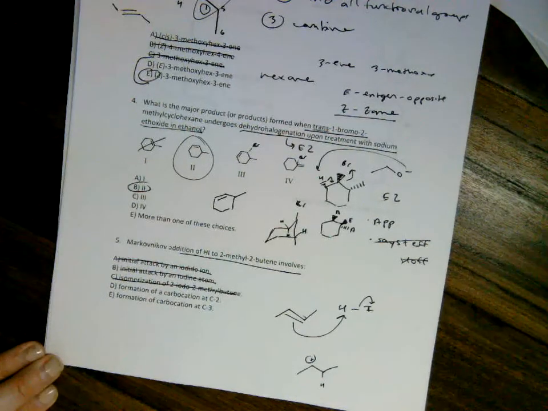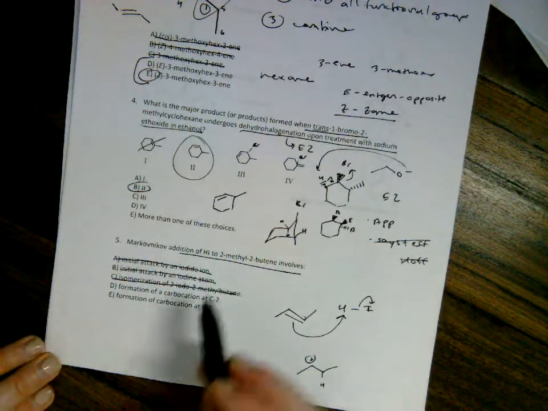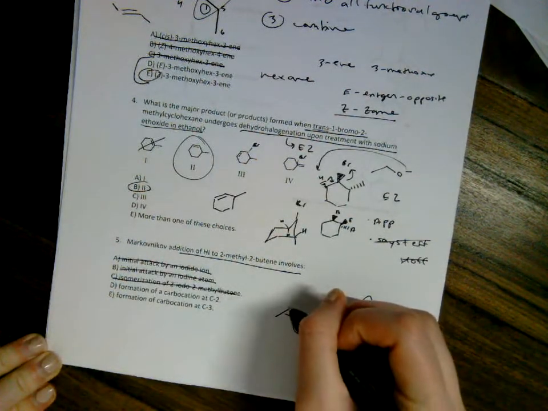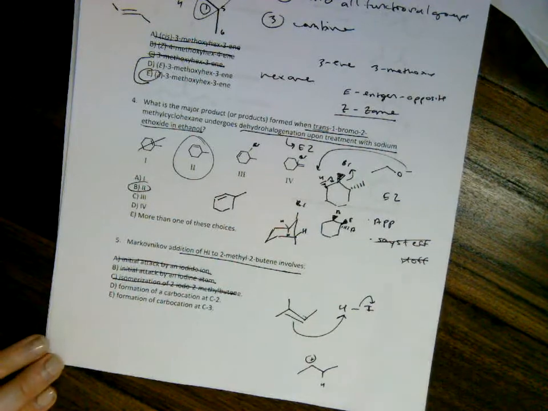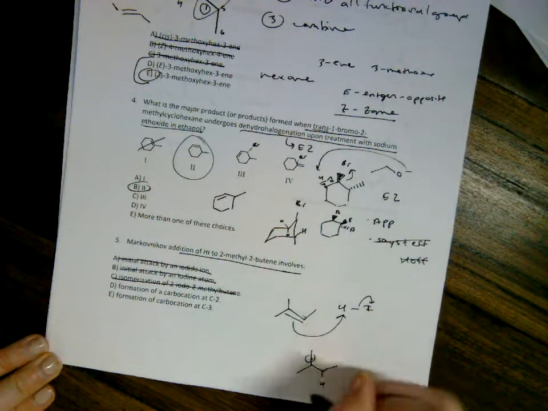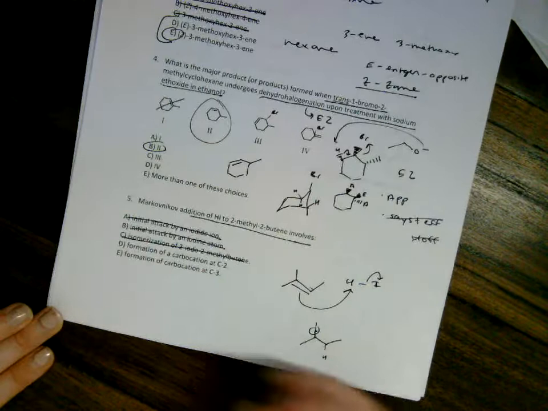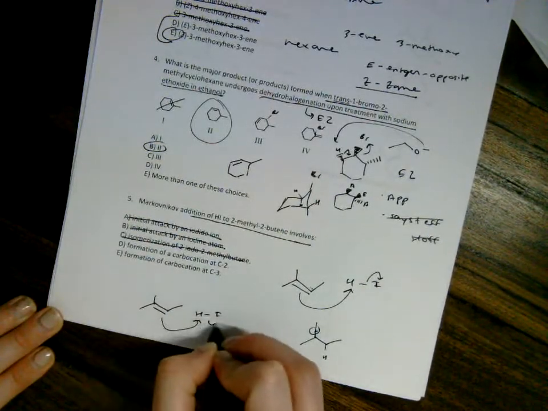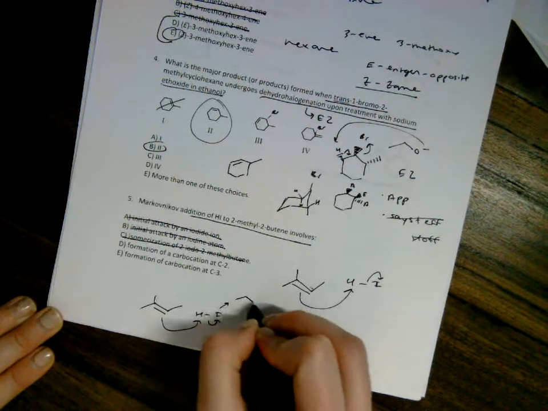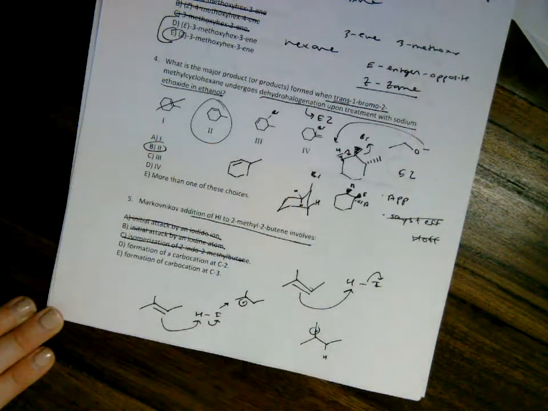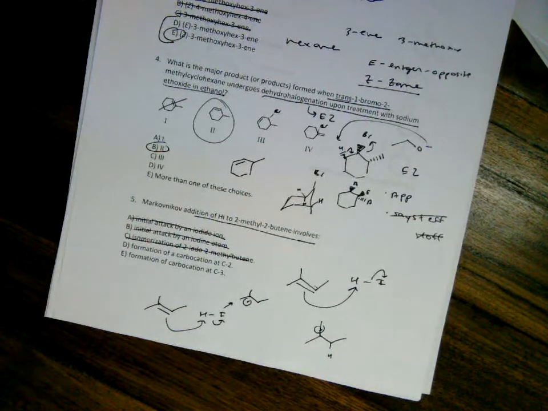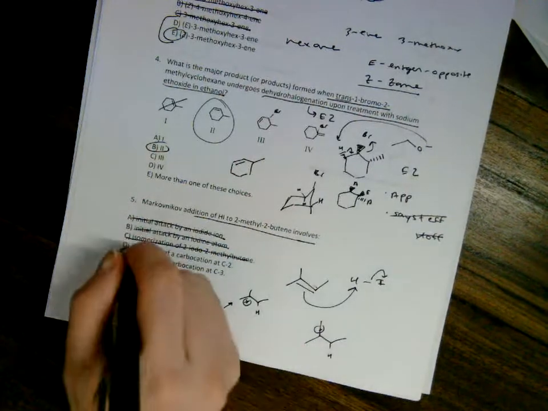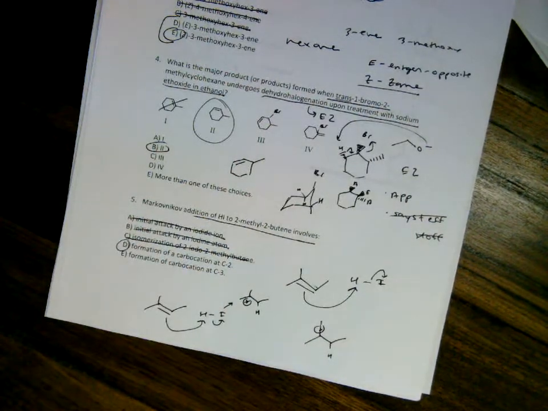So then the only other options are carbocation at C2 or C3. I just realized I didn't draw the methyl. 2-methyl-2-butene. So it would be right there. So the carbocation would in fact form at carbon 2 where there's a methyl group because it would be more stable. So we had this HI attacks, and you would get your carbocation forming at the more substituted carbon because tertiary is more stable than secondary for a carbocation, and hydrogen would add here. So the formation of carbocation at C2.